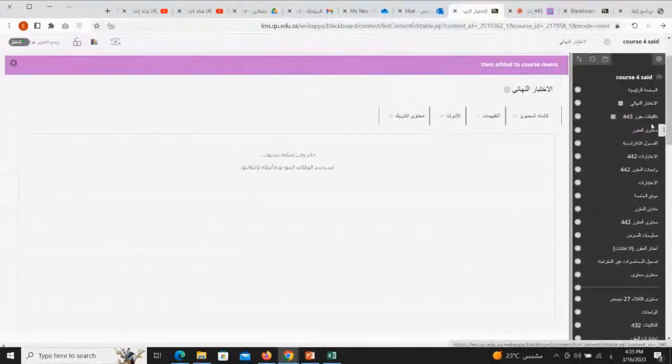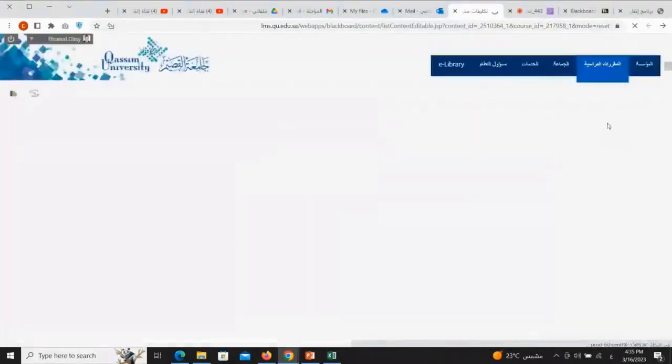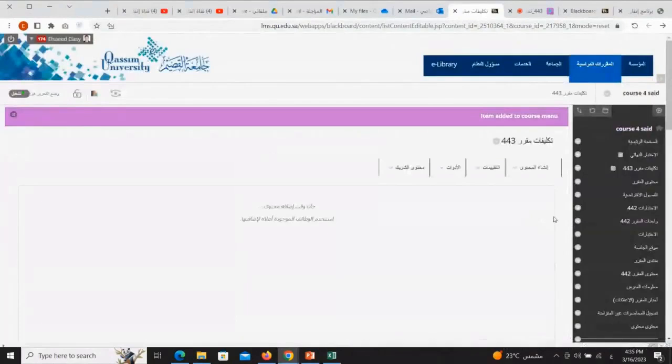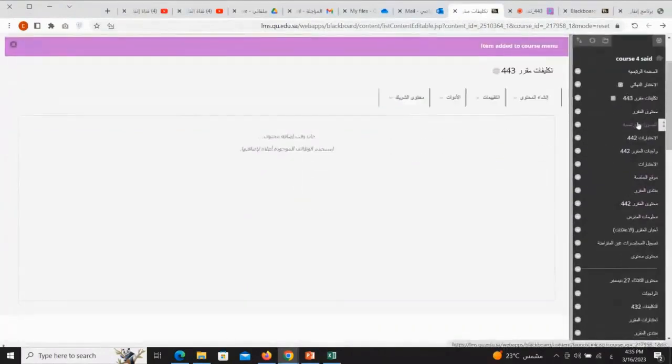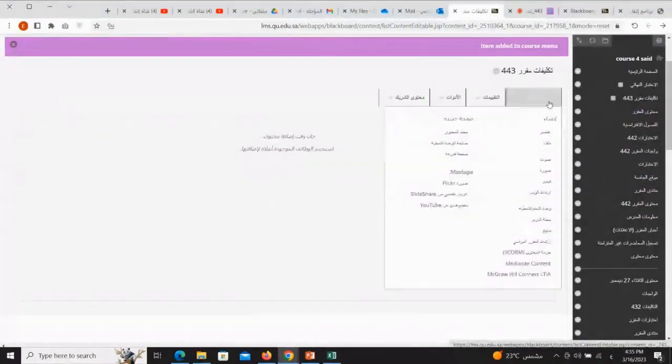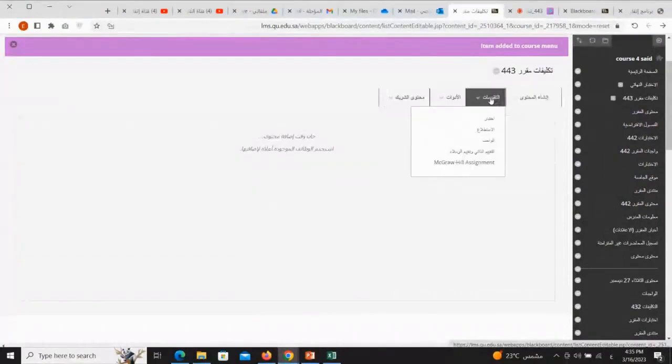Now in this case, instead of creating a test here, I could create a folder and name it tests, so that when the student enters the tests folder, they can find everything organized. This way, every time a student enters the tests folder, they will see the midterm exam, the final exam, and any other tests. So they will know that the test folder is where they can find all the tests.